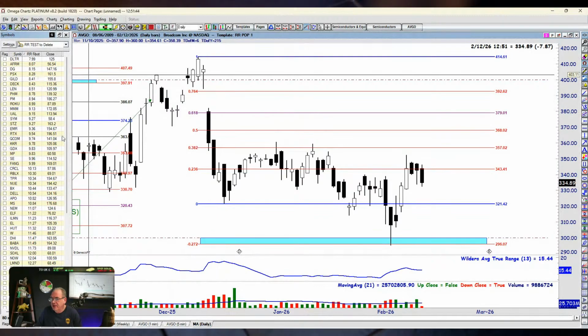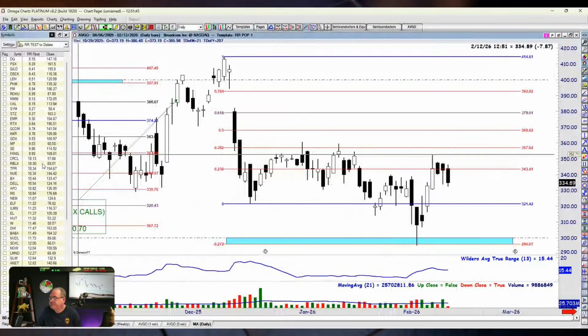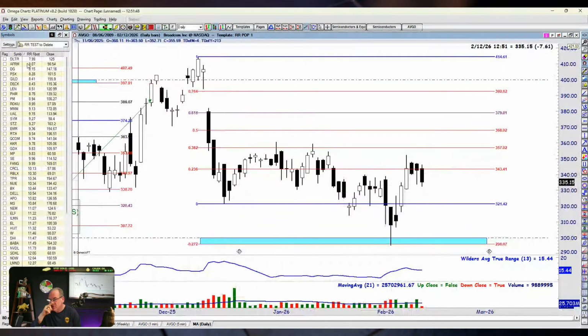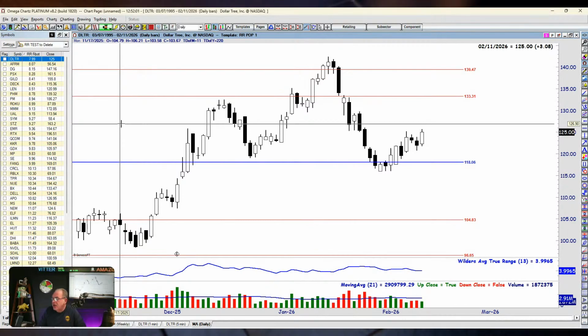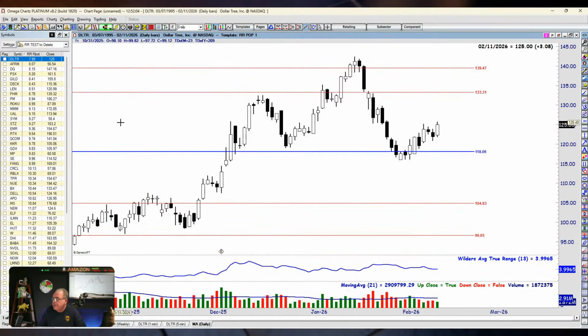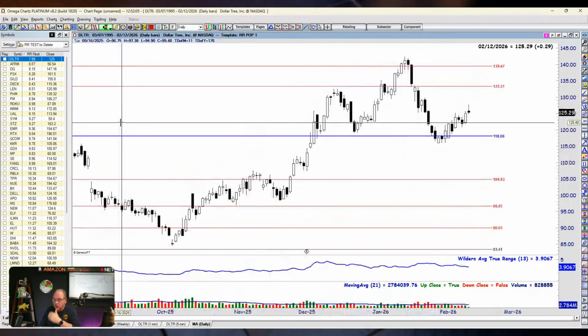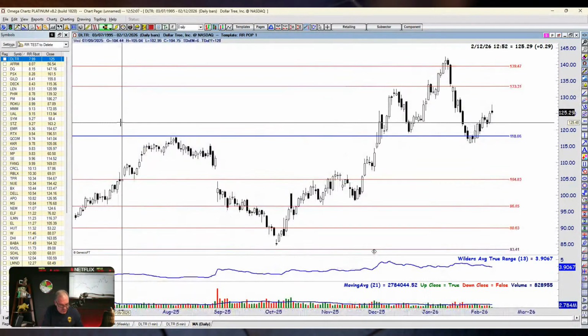And the very first stock, the very lowest one that I have is $7.59, which means it's a Wilder's average true range of 4, so it's half. All right, so we're looking at Dollar Tree, DLTR. Let's get a little more time on the stock. A little bigger picture. Actually, I'm going to go over to template number 2.